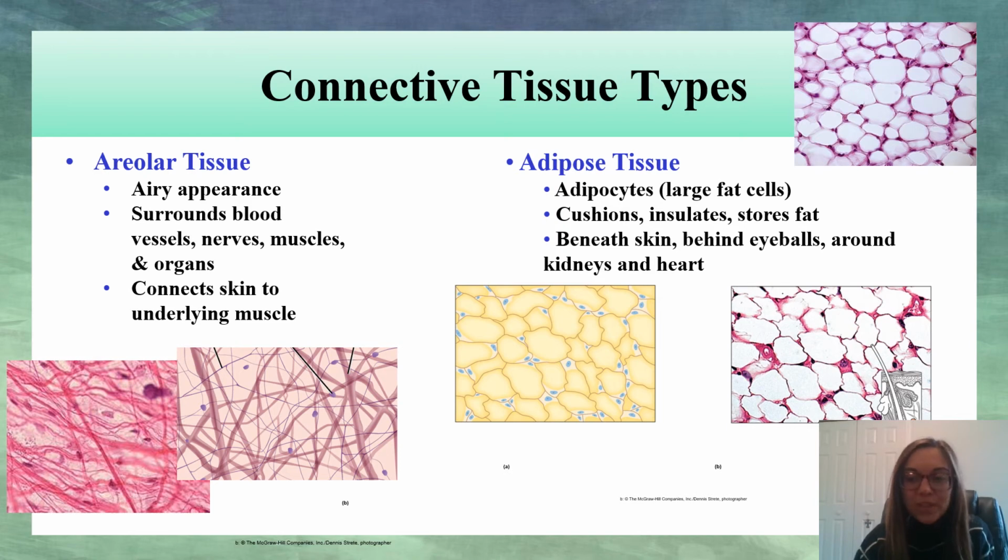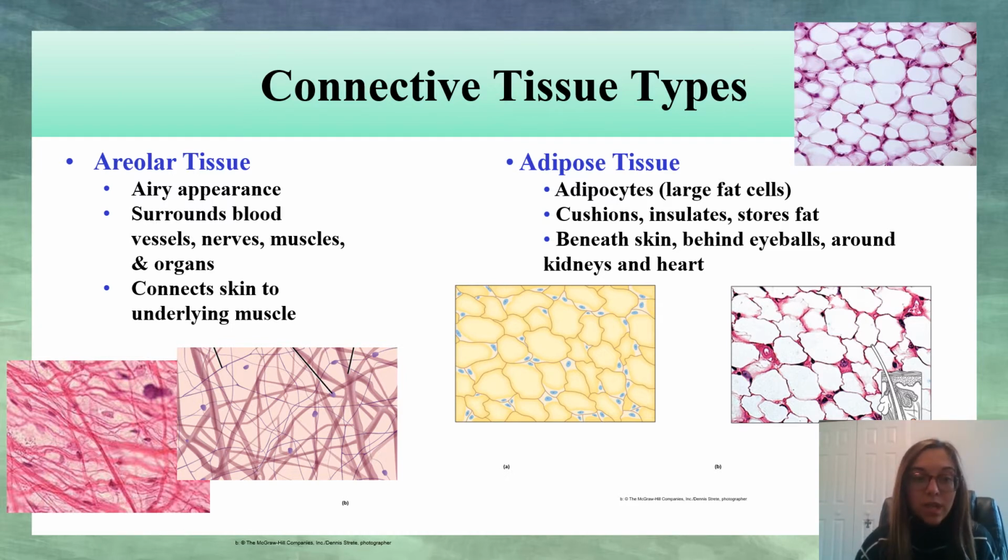Okay, this is part 2 of histology. Now, on Schoology or as paper copies, you have pictures of the different tissue types. You should use those, have them in your notebook, taped in, so you can use them to study and help you identify the tissues. Okay, so we're on connective tissue types.